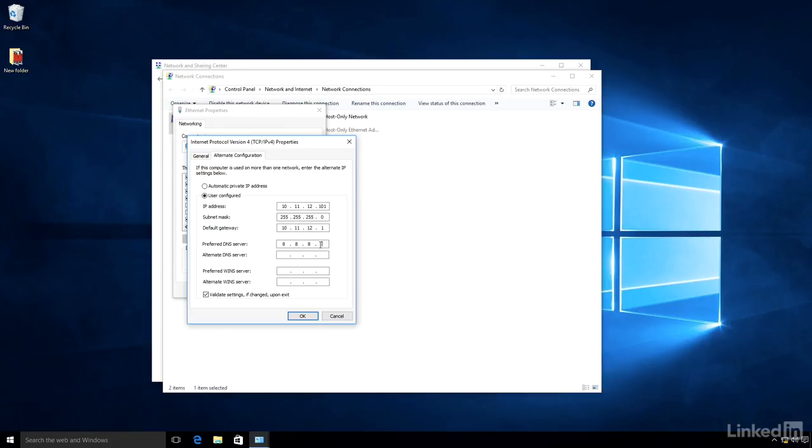If there's any values I'm typing in here you're not aware of, you will eventually get to the episode that covers it. So take a look what I've done here. What I've done is I've statically configured this as 10.11.12.101 with the default gateway of 10.11.12.1 and subnet mask 255.255.255.0.